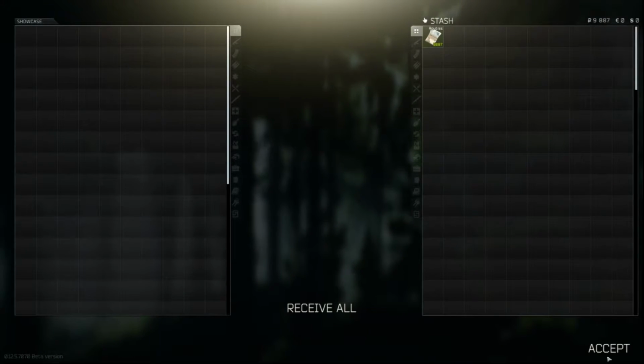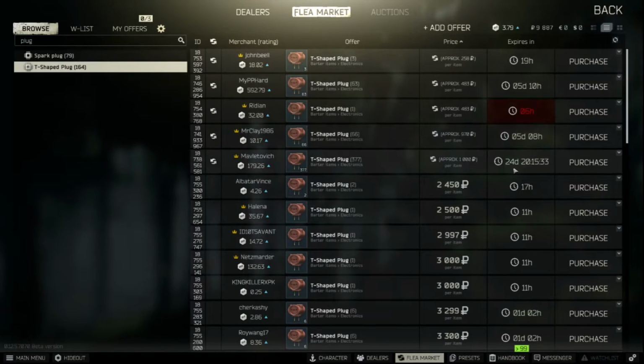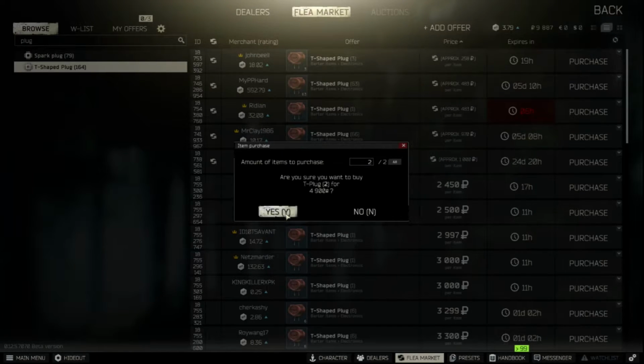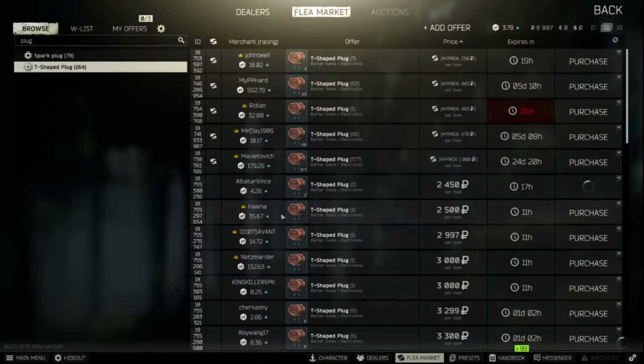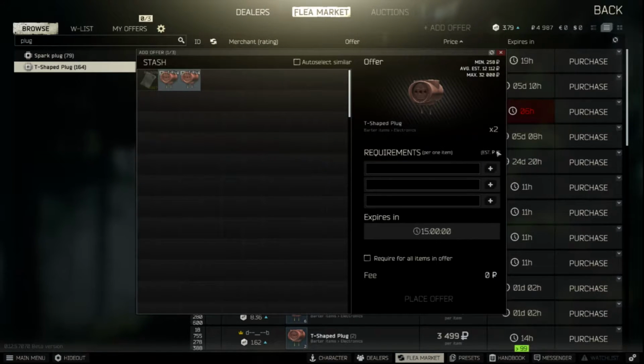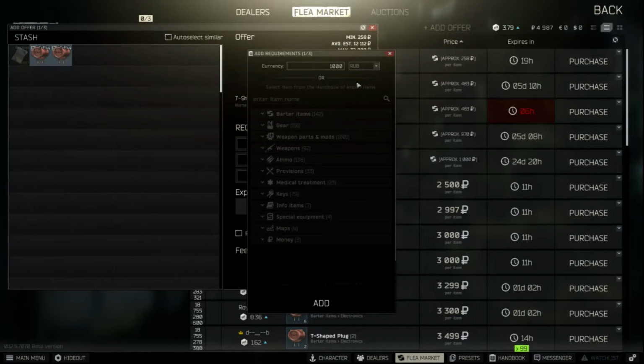Okay, so again, we're not going to make a lot of profit through this, but I had a thought while we were selling that one. Let's go back to the T-plug. This is going to take longer to sell, but it may be worth it because we can make a pretty decent profit from doing this. So let's buy both of these. We bought them for 2,450. We sell both of these, one and two. Put an offer. Let's do this. I'm just going to attempt it and see what happens, because I've got time.